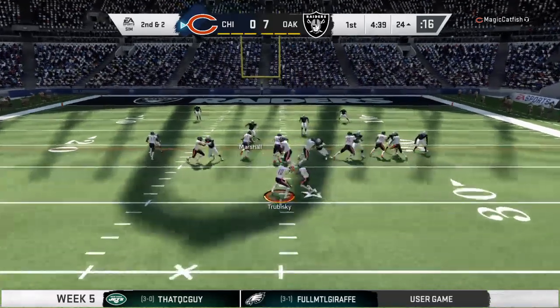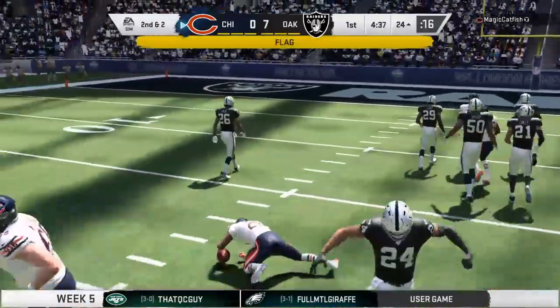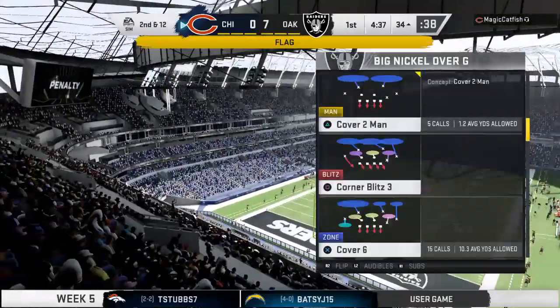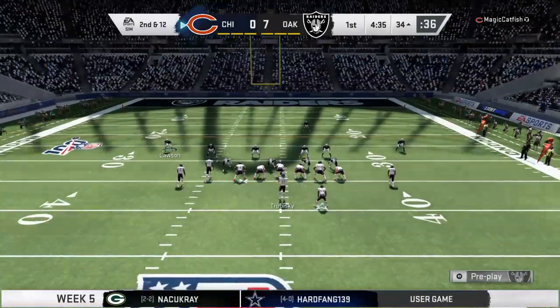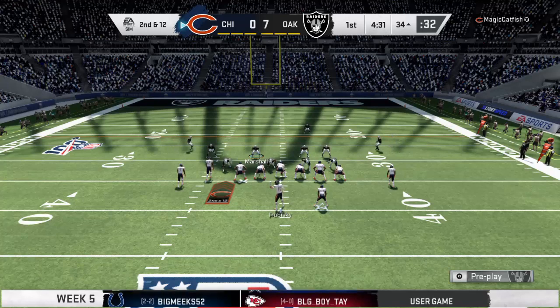Perfectly executed crossing route. On second down, it's Cohen, and he's going to be taken down here with a penalty flag on the field. So a decent gain, but all for naught on the penalty. It's too bad, isn't it? They were feeling pretty good about it. The only people celebrating, the guys who just gave up that play.